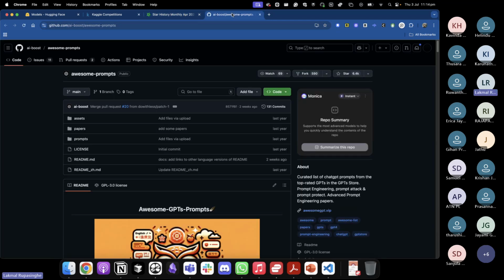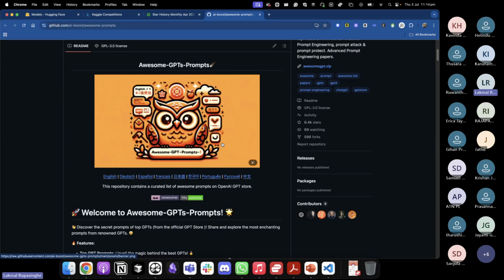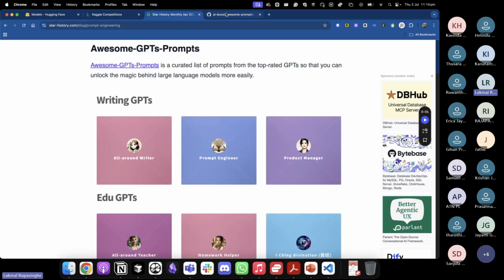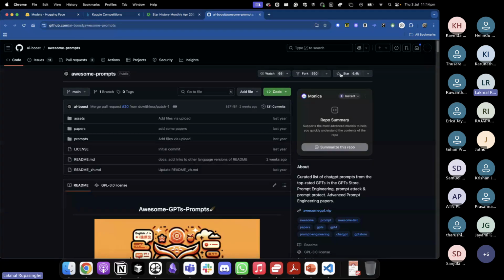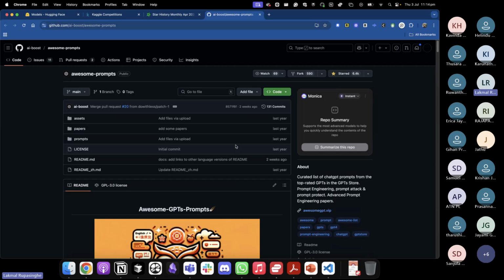GitHub is one of the best places to learn things, guys. You can search for something you want, like one of the best GPT repositories. How do you know that? It totally depends on the number of stars that you get here, right? I'm also going to give my star here. When people love these pages or repos, they give stars. I know developers here who know about all these things.